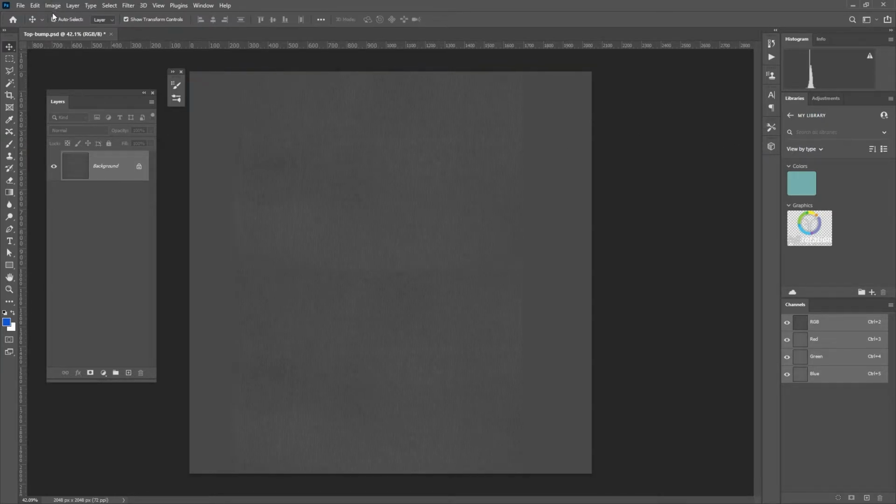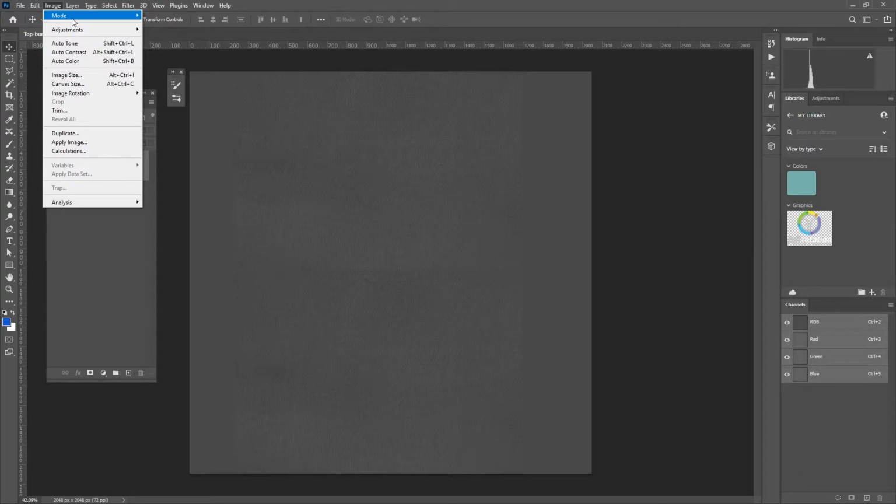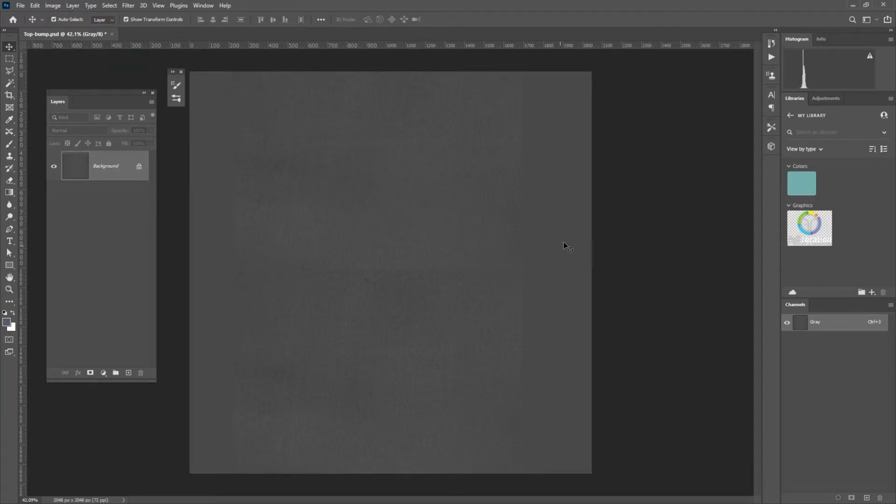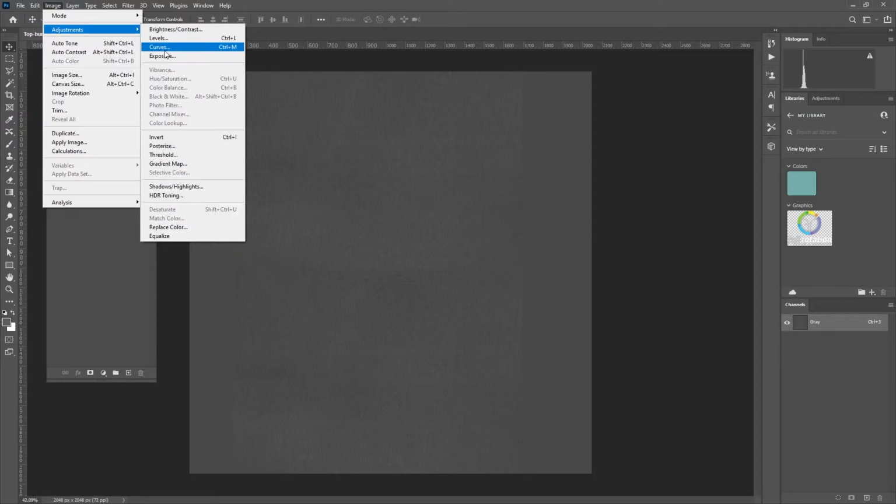And now I am going to turn our image to grayscale, because we do need it in grayscale. So there we've got our grayscale, yep. And now it's a grayscale image. Now if you want to make this a stronger bump, you do have control of the strength of it in Maya. But from here you can also control part of the strength by, for example, going to Image, Adjustments, and let's say Levels or Curves.